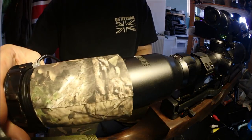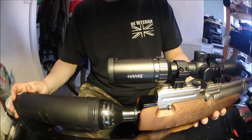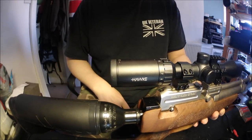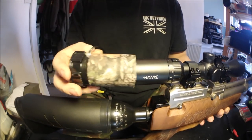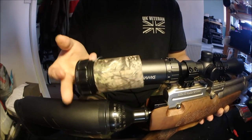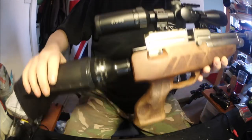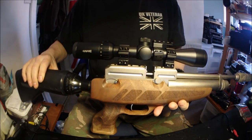And it fits perfectly. This scope is not. That's not 43mm. So if you've got the wrong scope, it ain't gonna work, lads. That's a 3-9x40.